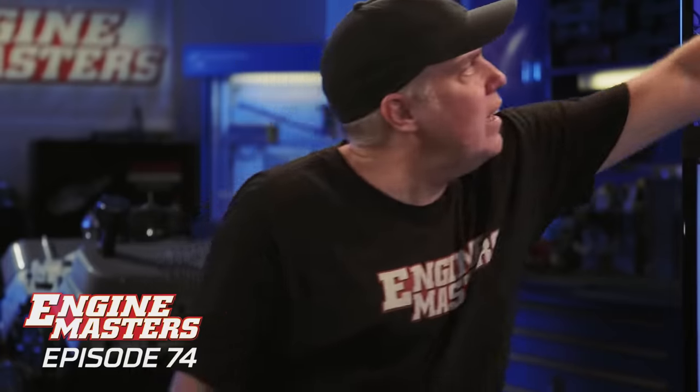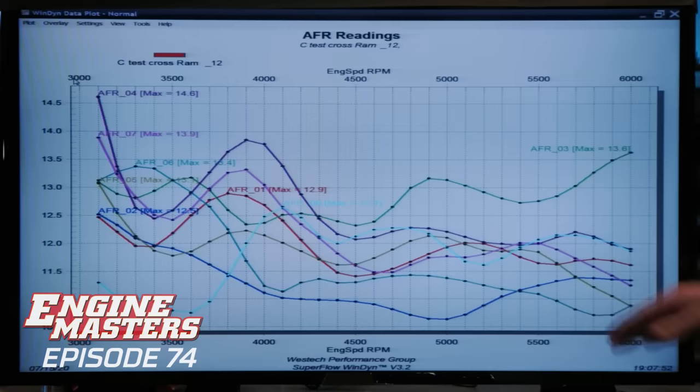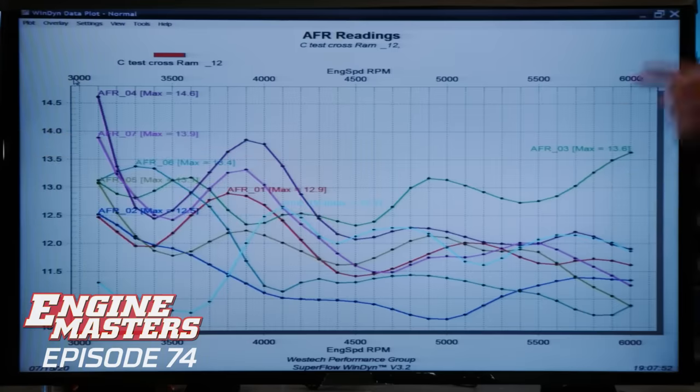I was looking at that intake and I thought the corners were gonna be garbage. Number three is directly under a Venturi, directly under that one right there. But we don't know what the jet is in that particular hole. I'm gonna say what jet is in number three and put everything there, because all this is rich. And so you're trying to bring all these up. Yeah, so if that has a 67, maybe we put 67s in everything.